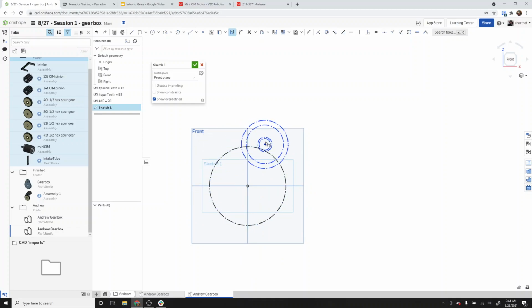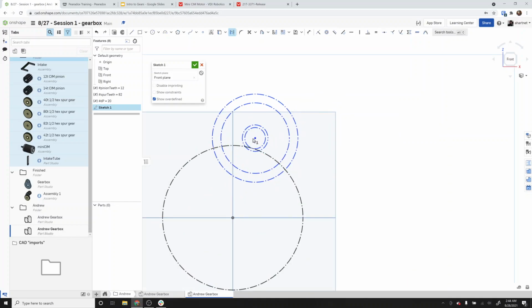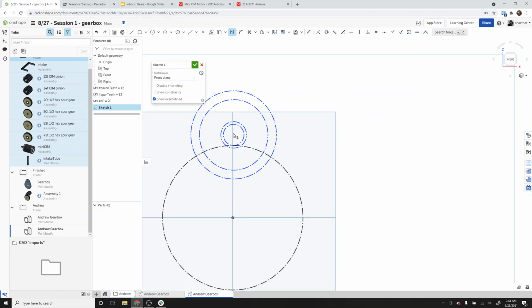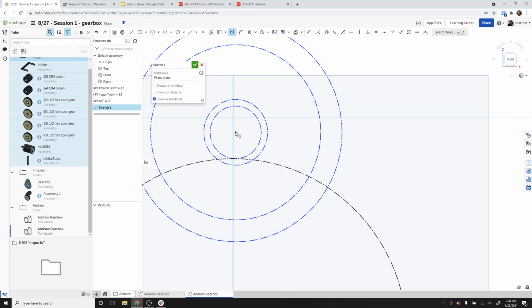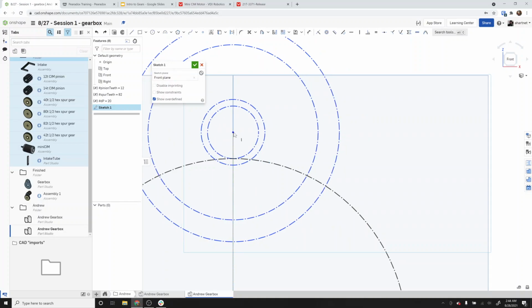One way we can fully constrain it is if we say we want it to be coincident with the horizontal line, or I'm sorry, the vertical line going straight up from the origin. We should be able to do that, but maybe I need to do something a little bit more. If I come and do coincident with this line, I did not like that. Let's Control Z to undo. I'm not sure why I didn't like that.